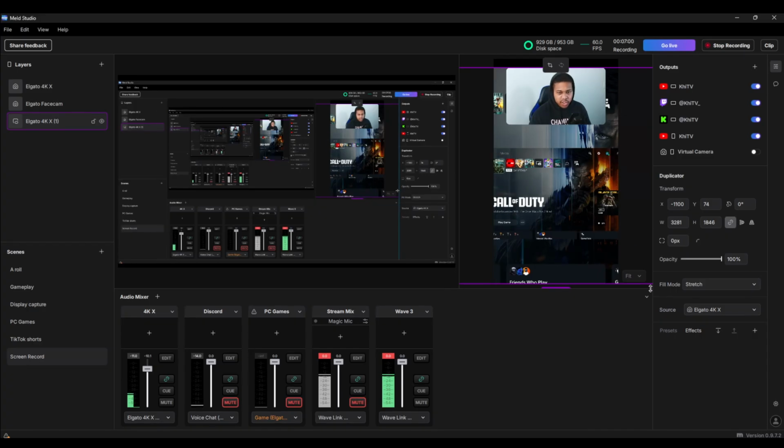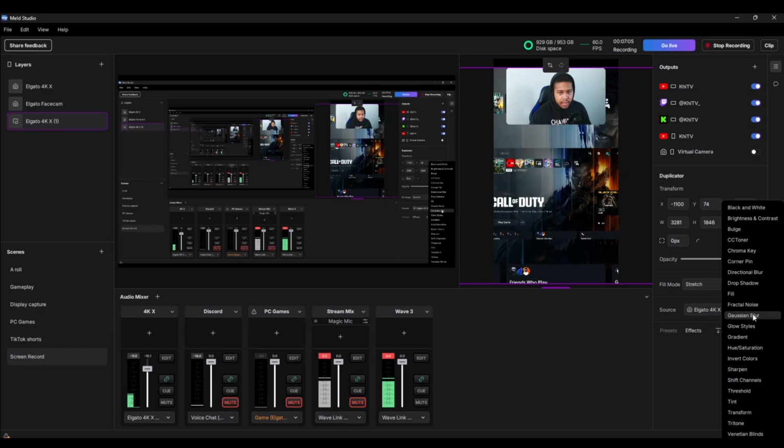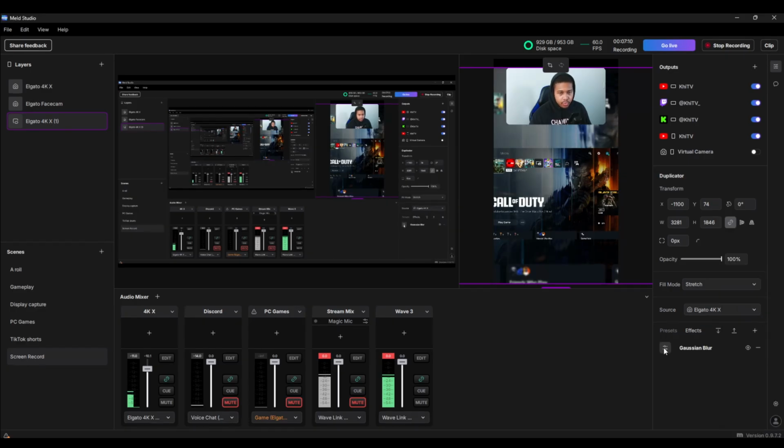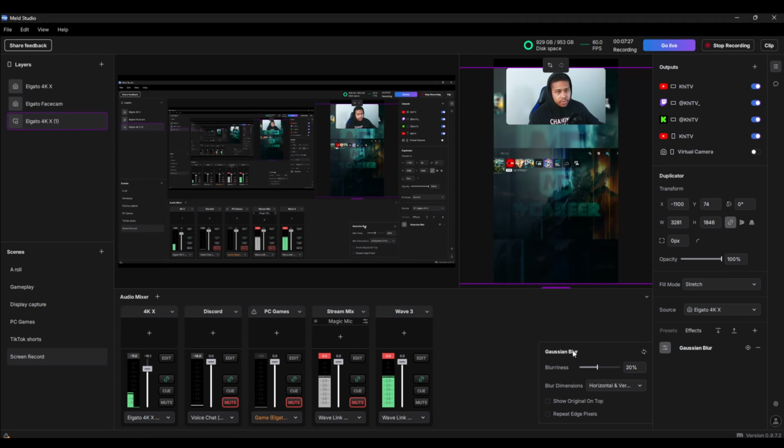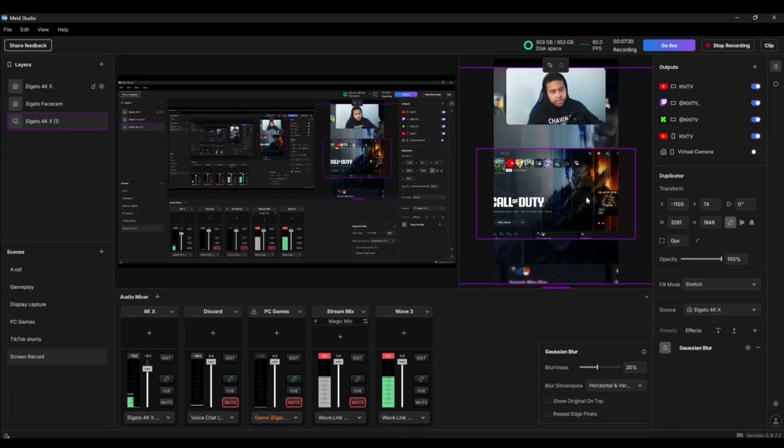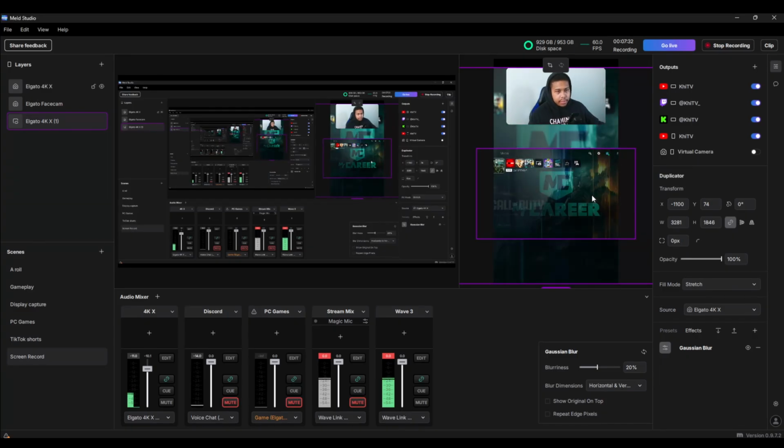So we will need to go down here to the bottom right to effects and hit the plus button right here. And we're going to go to Gaussian blur and we're going to add that blur to it. Now you want to click this settings toggle right here and then you can adjust however much you want the blur. And we're going to adjust it just a little bit so you can still kind of see movement going on in the background. And when you got your gameplay going on, as you can see that movement, but the focus is still on the gameplay in the center.